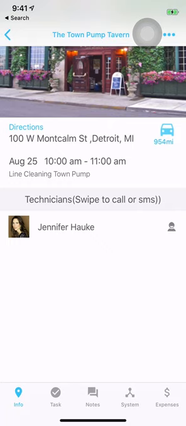Under that, you see a bar to swipe to call. Many of our service centers in the early days don't have the phone numbers added, but if our technicians pass those on to us through the notes or through support, we're very happy to put those in for you. Under that, the technician photo, name, and avatar. Right here, this little alien icon means I'm the foreman, so I'm responsible for the checkout options.